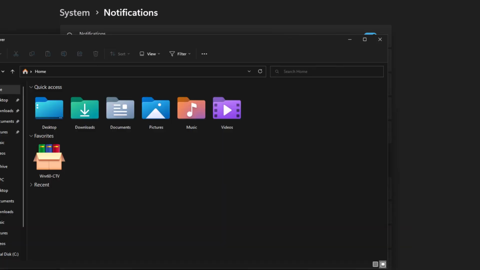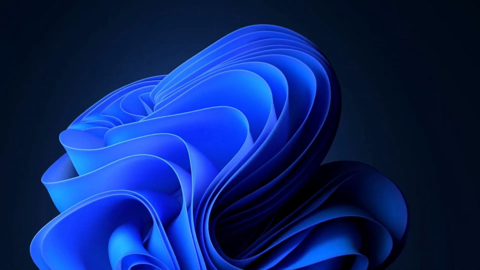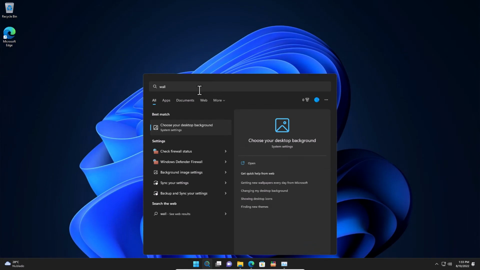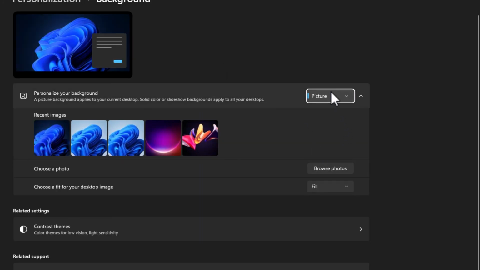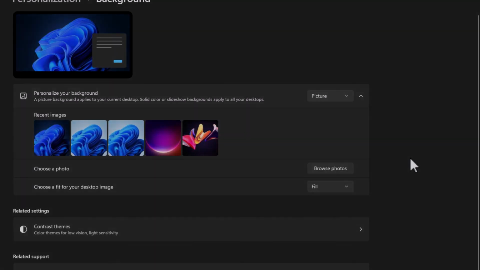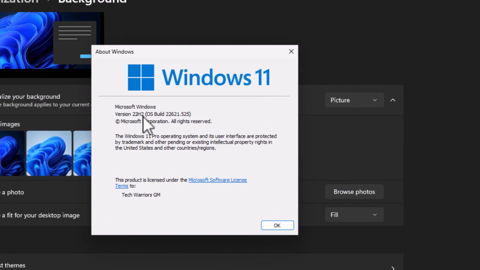And if you want to have the option to change the wallpaper every day, and if you have a lot of wallpapers or personal pictures that you have in one folder, you want them to be your wallpaper and change it automatically from time to time, Windows 11 update has another feature that says here, let me just show you, wallpaper. And it has the option Windows Spotlight. That will change the picture from time to time. Now, what else? What I can tell you? If you have noticed, we're using this version here.